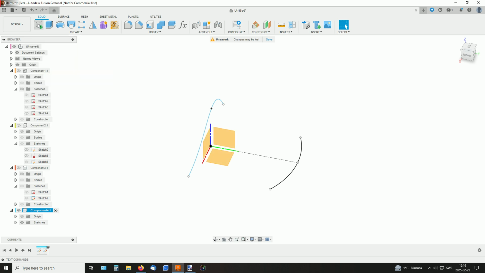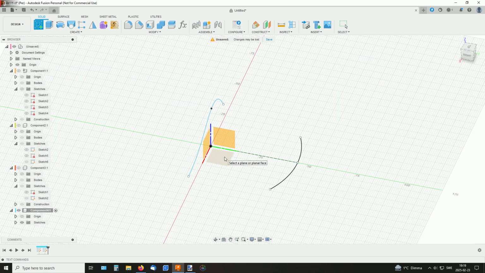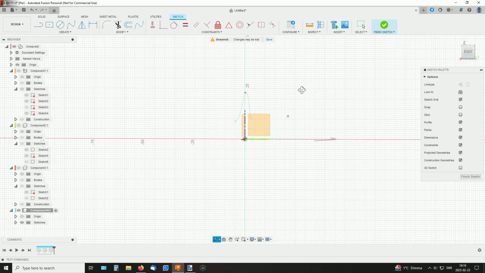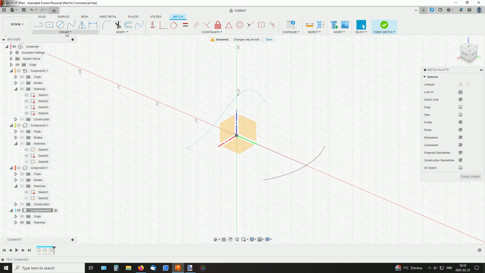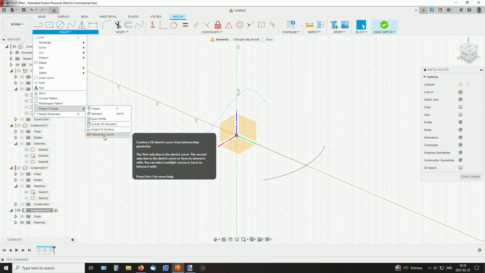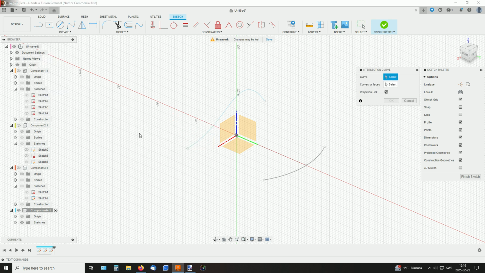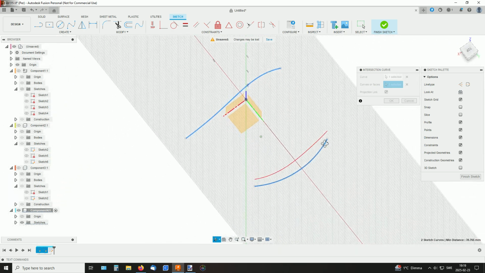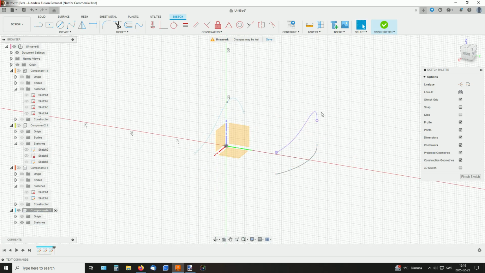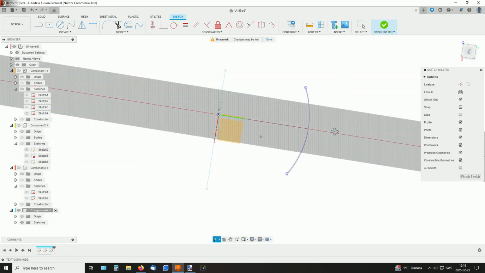So I have to create a new sketch on any plane, doesn't matter. And go to create, project include, and intersection curve. And select my curves. And it creates this 3D curve where they would meet.